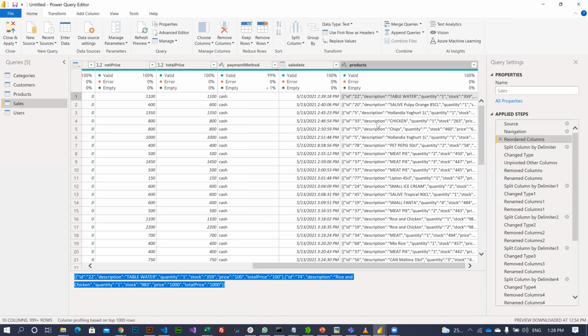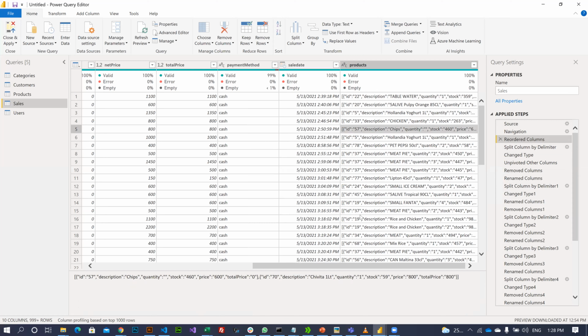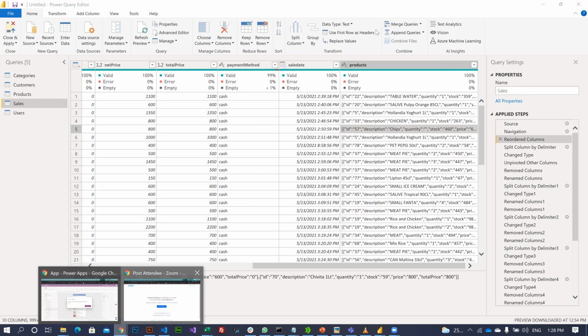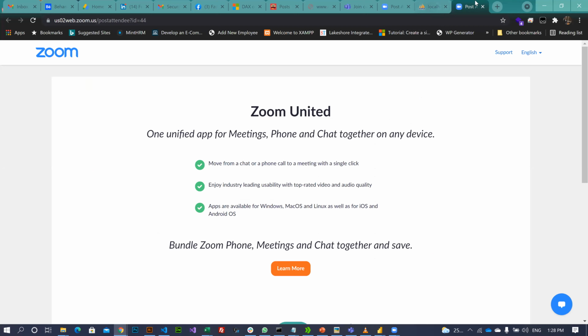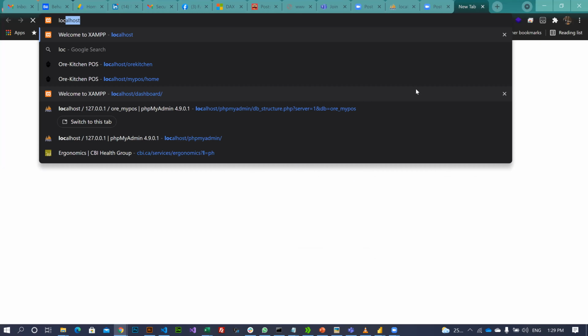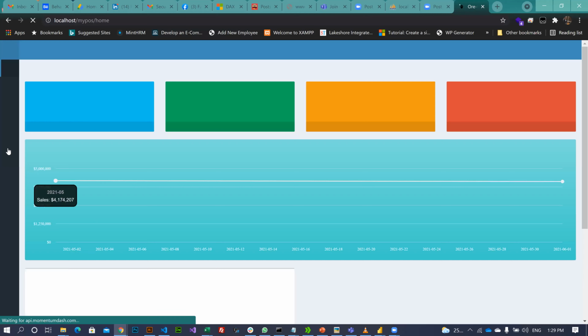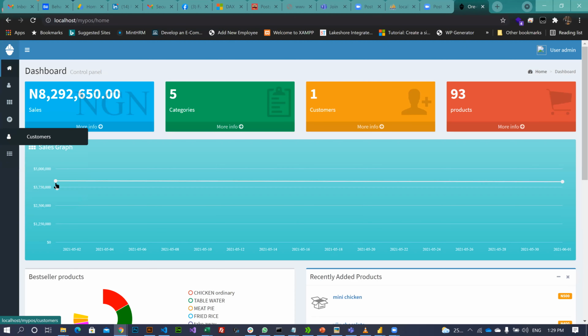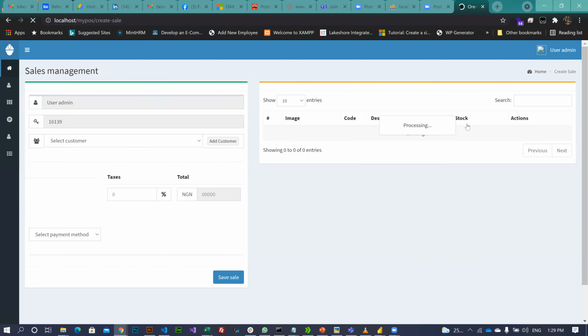There are some that we have more than that. Probably tomorrow, someone can buy 10 products at a time. You understand? If someone is buying 10 products at a time, we can even practicalize it and see how it will work, since we are the owner of this particular software. So maybe I just decided to buy something from this. I don't know if it will work under create sales.